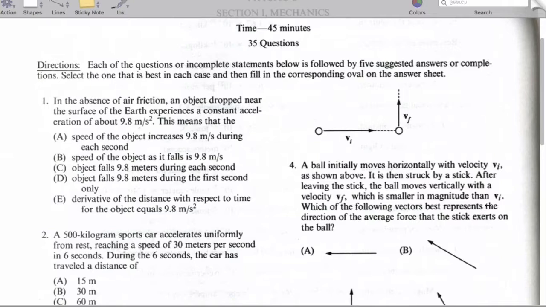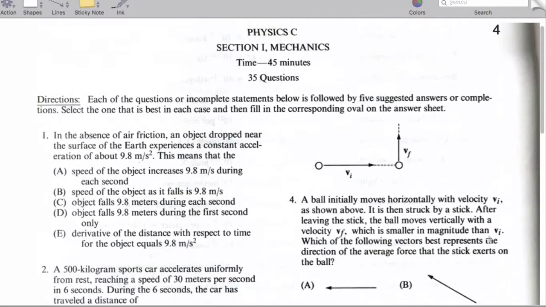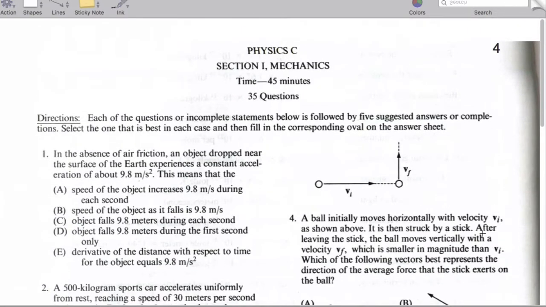I have it on Haiku or PowerSchool, whatever we're calling it now, which problems you should be able to solve. They're listed on the page, and I'm just going to go ahead and solve all of them now. This is a bit of a longer video, but I hope it's helpful.